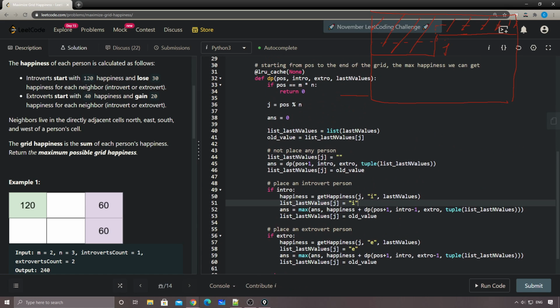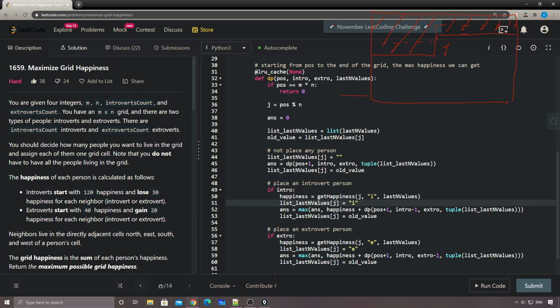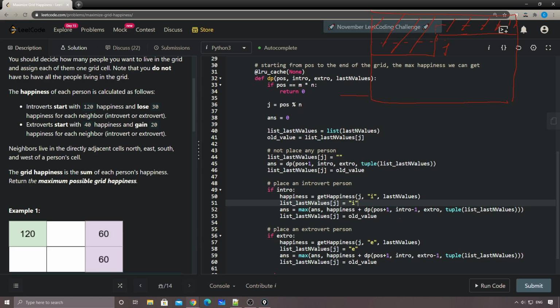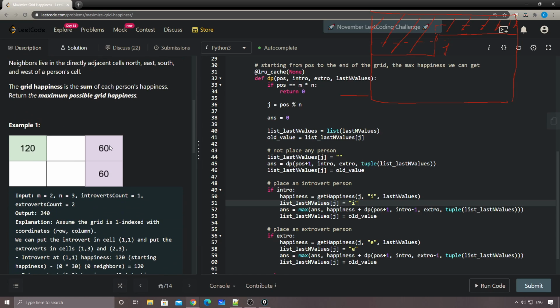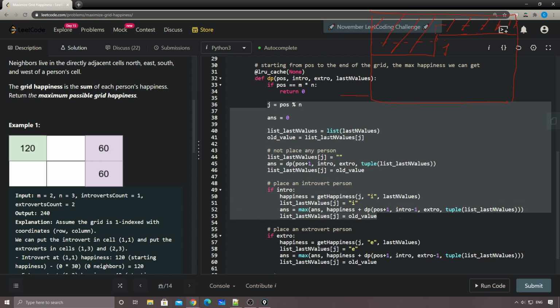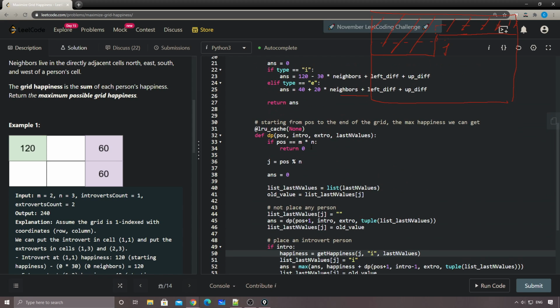So just to recap what we have discussed here. First, we were trying to use greedy, but unfortunately we couldn't find the optimal solution by placing the persons with an optimal strategy. So that's why we try to use backtracking plus DP solutions, and to do that we have to identify the state of the DP first.